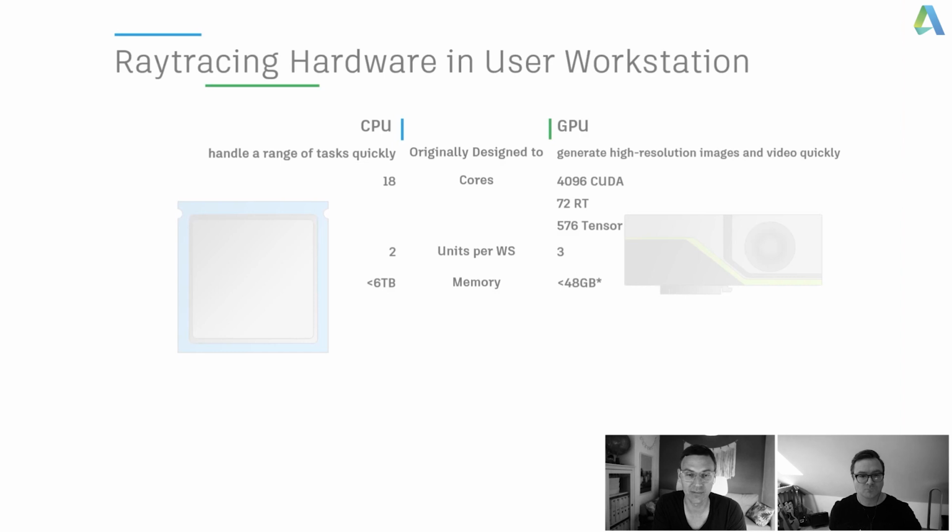There's a big difference in terms of memory. So the CPU actually is limited by the memory that Windows 10 is providing. And I think Windows 10 Professional for workstations gives you the option to provide 6 terabyte of RAM, whereas we have some limitation on the GPU. So we are limited to 48 gigabyte of RAM. Of course, memory sharing is possible, but it's just not implemented yet in VRED.